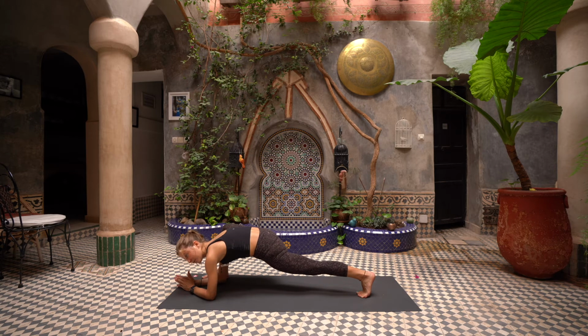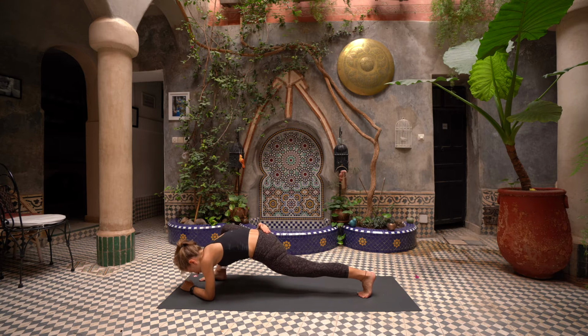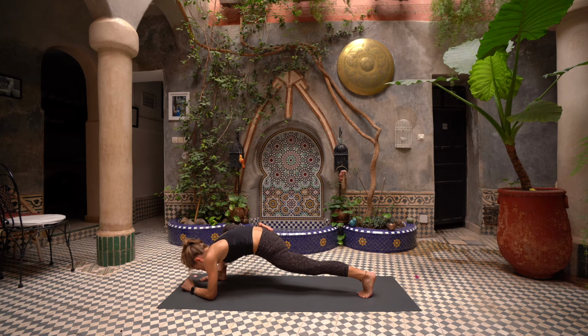Now, if you want even more, we've got a nice difficult bind option here. Right arm, reach it under your right leg. You're going to reach your right hand towards your right butt cheek, right glute, maybe towards the tailbone. Now, you can imagine where that left hand is going. If you feel stable, prop yourself up onto your left fingertips. Maybe you reach your left hand behind your back. Use your right hand to catch your left wrist.